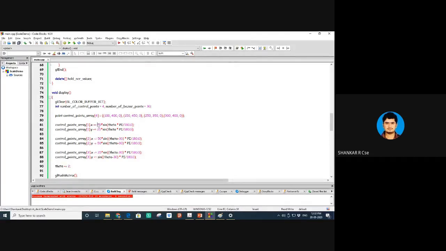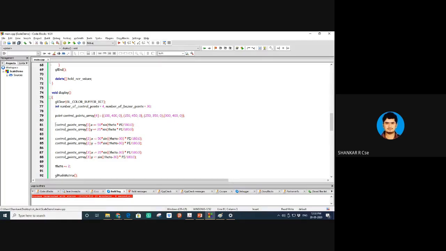You can see here 50 into, because it's animation, so follow this process. Say sine into, you are converting basically degrees into radians. So theta into pi by 180, 50. Just change these guys, 50, 25, 50, 25. So this is plus, this is minus, this is minus, plus.